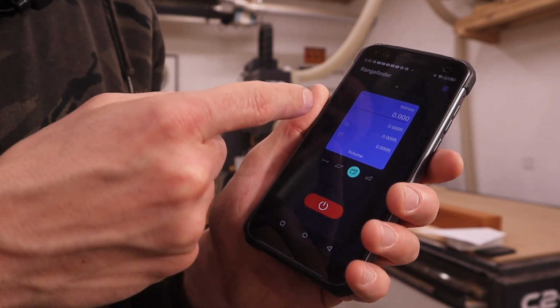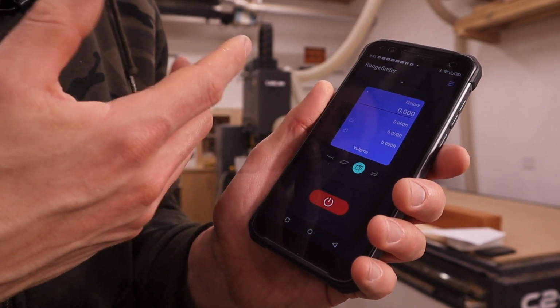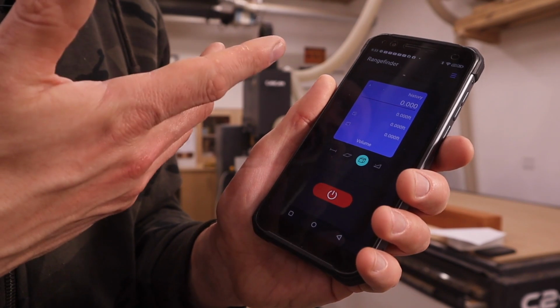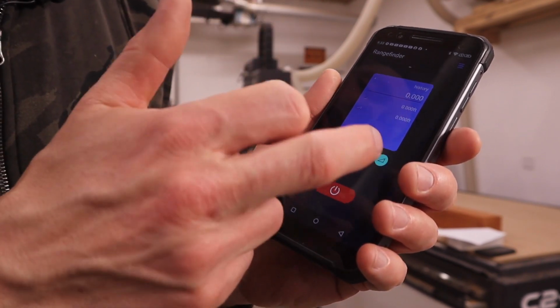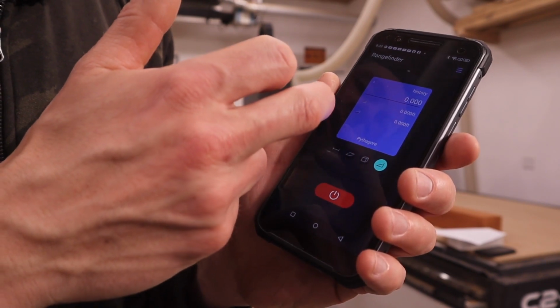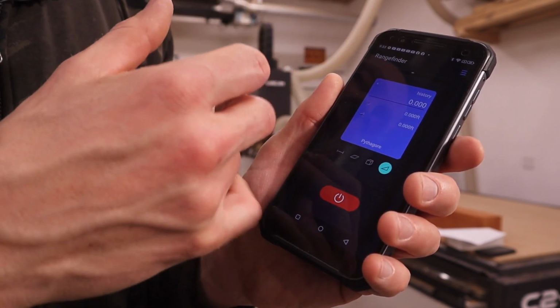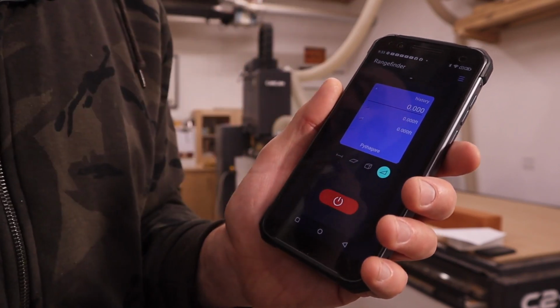You just take in the width, the length, and the height of your room, and then it would tell you how much volume you need. If you wanted to fill your whole room full of Orbeez, you would know how much to go buy. And it also tells you the long side of a triangle just by measuring the width and the length of the room, and it'll give you that other measurement.